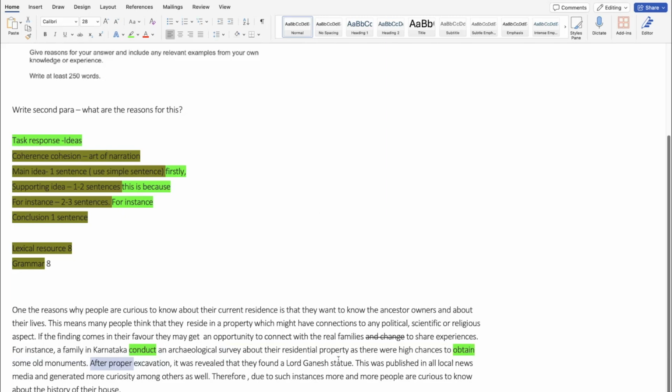So don't say this was published. Probably could have ended it and continued. This brought some significance to the place, and later it was converted to a temple as it was found to be really spiritual. This way you could have proved. I'm not sure why this was unnecessary. Evoking curiosity was not the point of contention here. Probably could have continued saying what happened next. Otherwise, you're good. This is a very nicely written essay. Appreciate it.